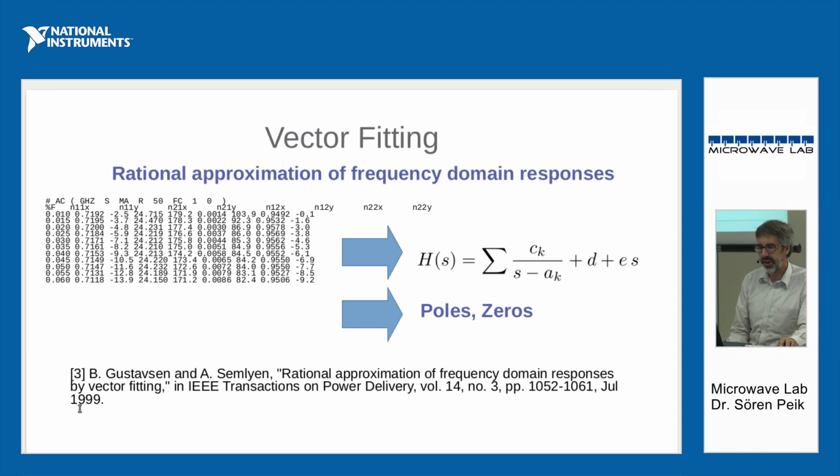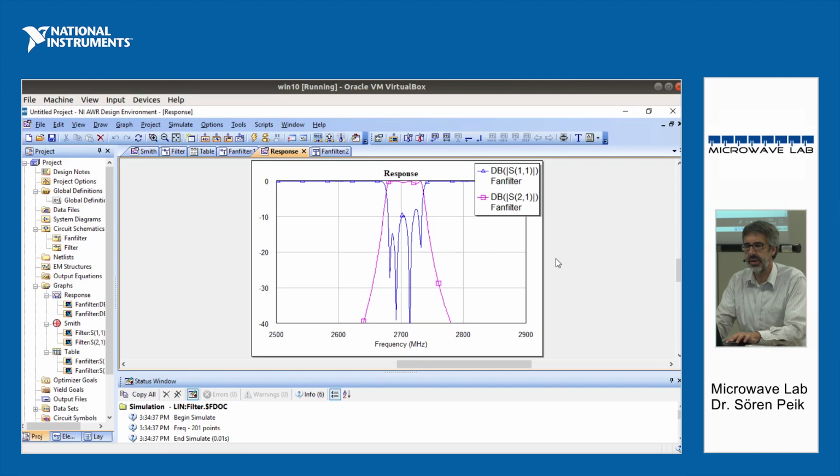There's a process called vector fitting, invented by Gustavsen and Semlyen, where you can use measured data and fit it to a rational function approximation, basically a fraction of polynomials. And when you have those, you basically have the transfer function in an analytical way. So you don't get a bunch of data, you get your pole positions, your zero positions, everything you want, and the filter theory guy is really pleased having this. I'll show you in a very quick demo how it's done, and then I think we can leave it like this.